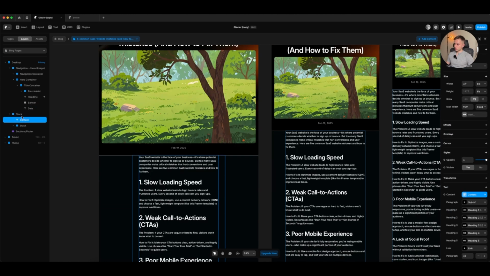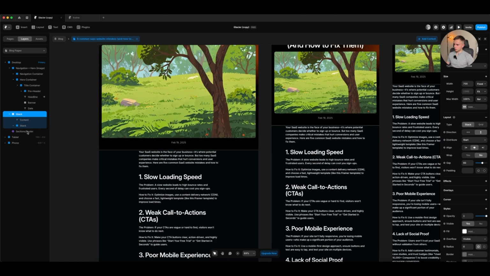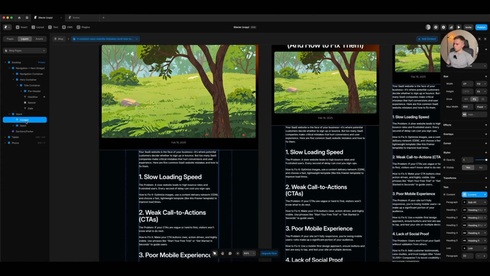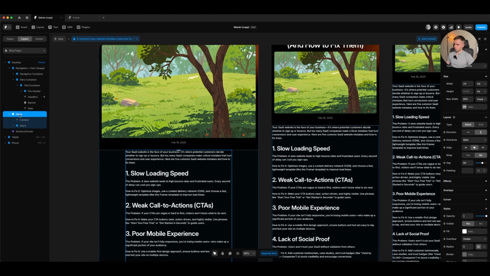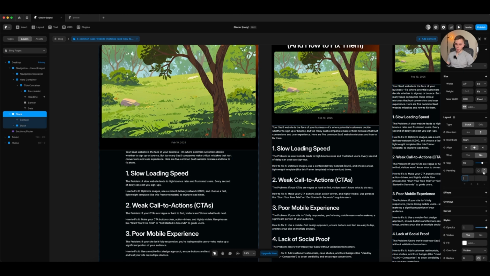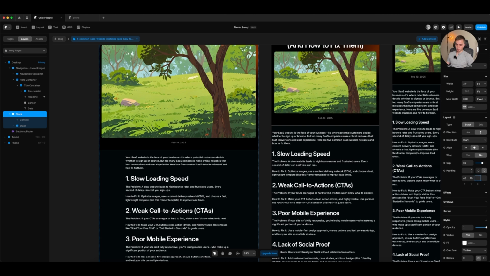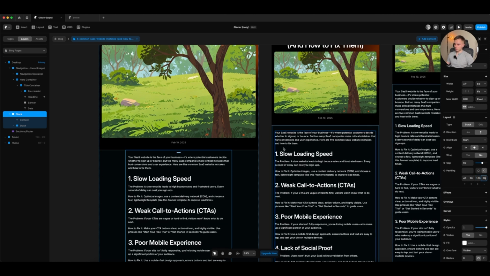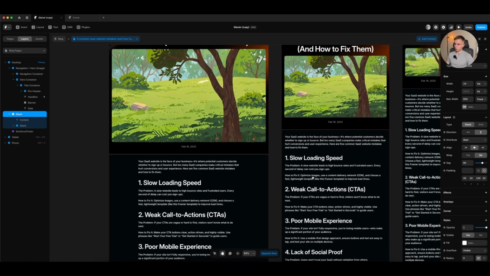Now, after that, we're going to work on our content right here. So we have a stack with the width set to fixed. First, we're going to set it to fill, and we're going to set a max width to 700, or probably 800, I think will be slightly better. Then we're going to select the content right here. We're going to remove this max width. We're going to select back the stack, and now we're going to add some padding. So we're going to add, I think, 40 on top, 20 to the right, 100 to the bottom, and 20 to the left. So we have some space on mobile as well.